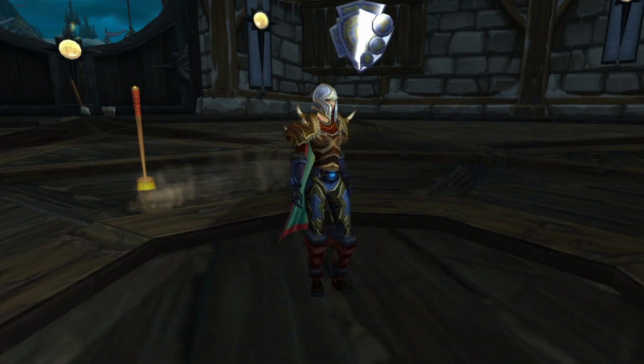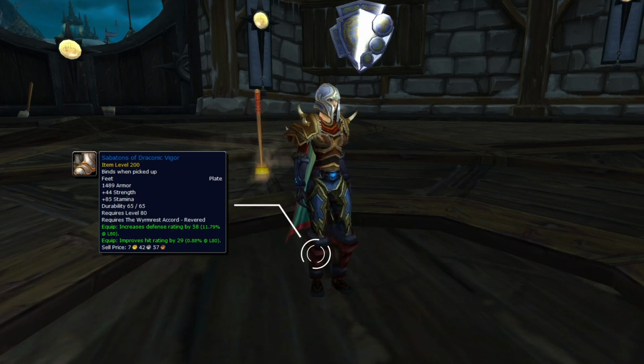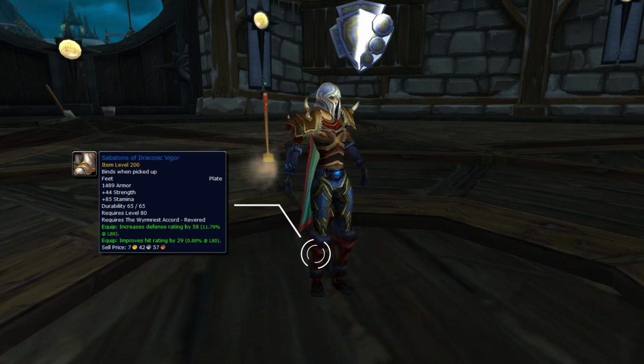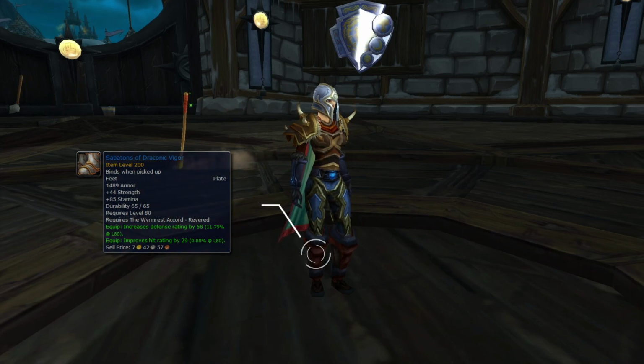And then lastly, the boots, we have the Sabatons of Draconic Vigor that you can pick up at Revered with the Wormrest Accord. Defense and some more of that juicy hit. There's also the Toxin Tempered Sabatons from the Knights of the Ebon Blade, but I personally like the Sabatons a bit more from the Wormrest Accord for the defense and hit.